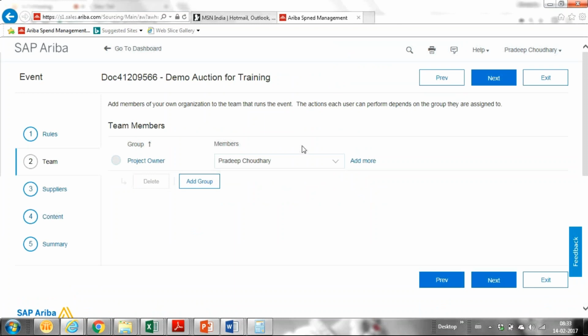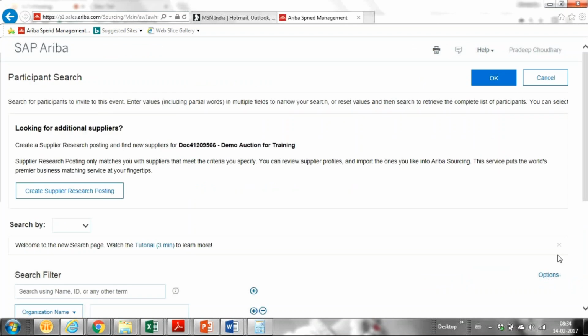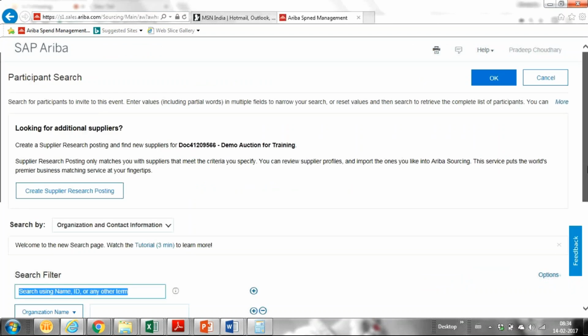So team members we can add, as I said, team members or groups and all. I'm skipping this, and inviting suppliers is the same. Only the rules part will be different. For auctions or the rest, for every event, these are all common. So I'm inviting one supplier.